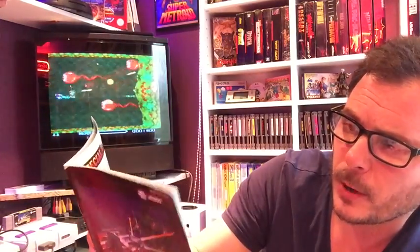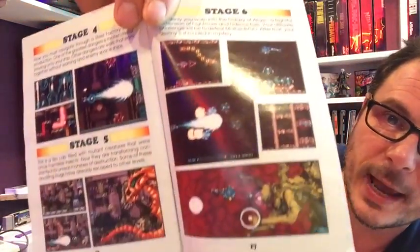So I quite like that back in the day. If you looked in a magazine, or in a manual, sorry, and saw all the end of level bosses, I wanted to get there. If they didn't show it, you didn't know what was at the end, unless you got a weekly, monthly magazine that showed you like a playthrough, a guide. But to have it in the actual manual, all the stages and all the bosses set out, just made me want to play it even more. I just want to get to that level. So yeah, this is an absolutely brilliant game, guys. If you can get hold of it, I totally recommend it.